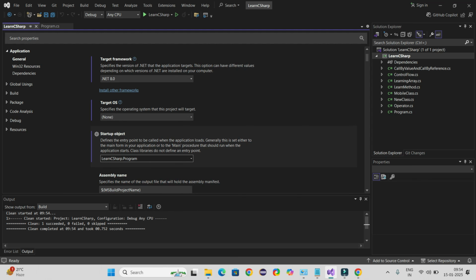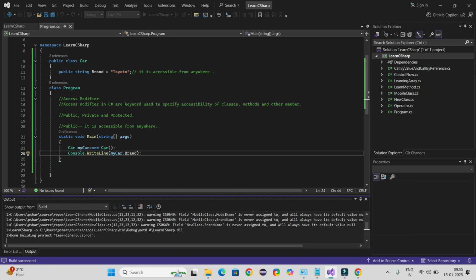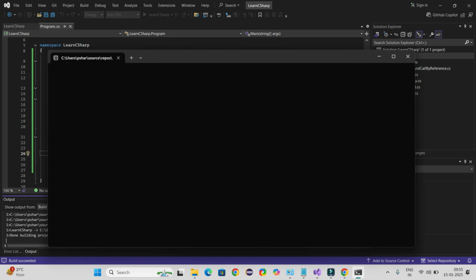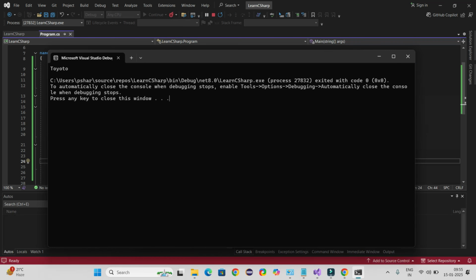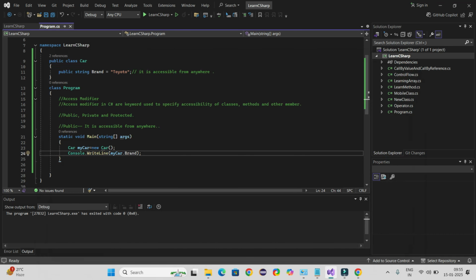Now when you try to run the code, we can see the output Toyota. I'm able to access it. So this is the public access specifier that we have, you can access it from anywhere.